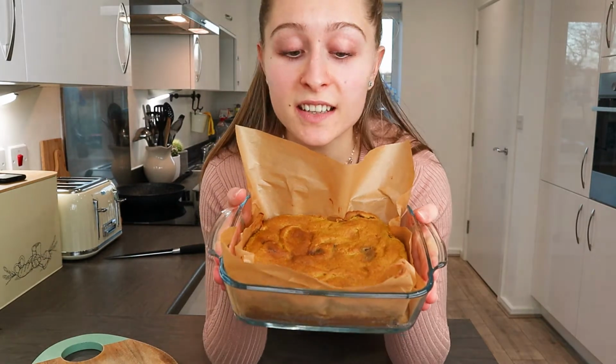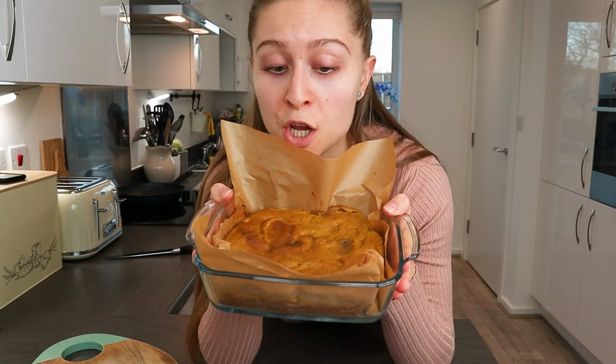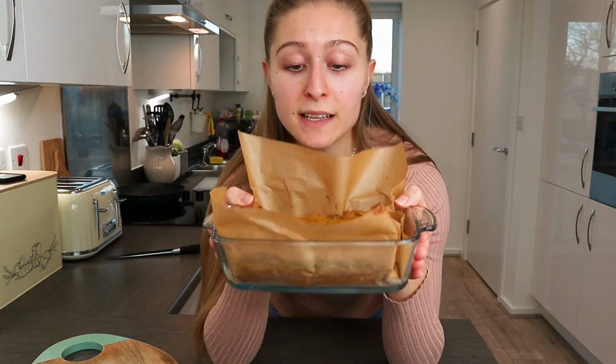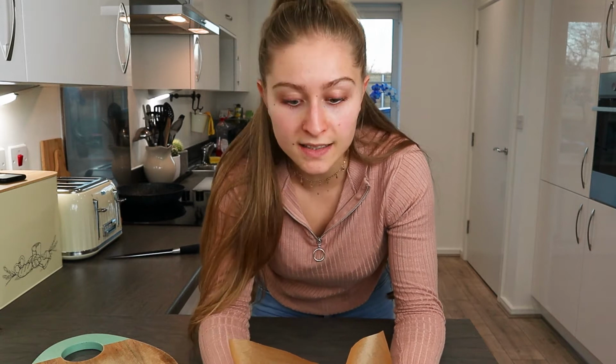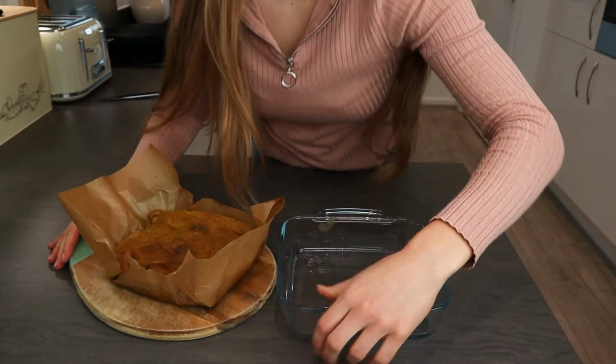Okay, so I took this out of the oven probably 40 minutes ago or so. So this has now cooled down a little. It's still warm to the touch. And I baked it for 35 minutes exactly. So let's cut into it and see what it looks like inside.